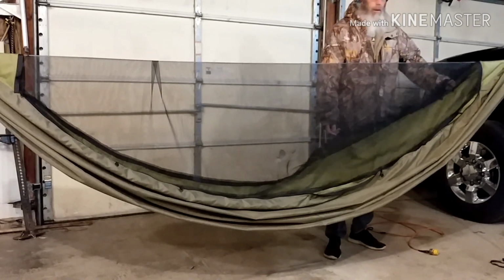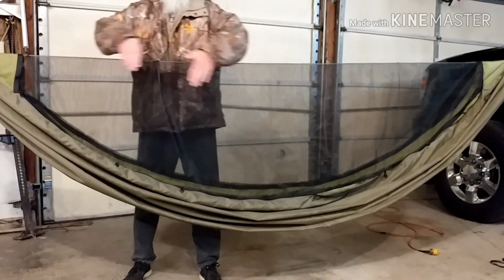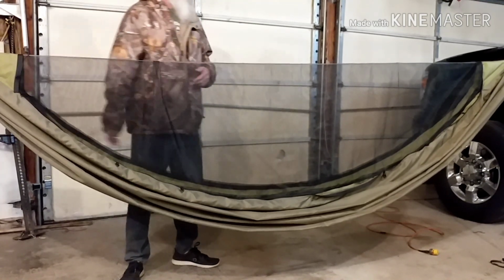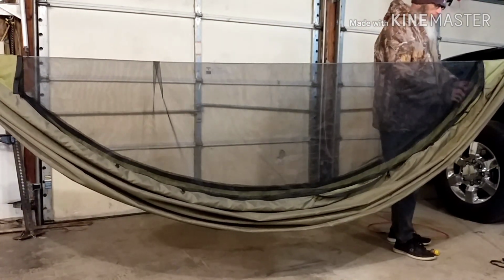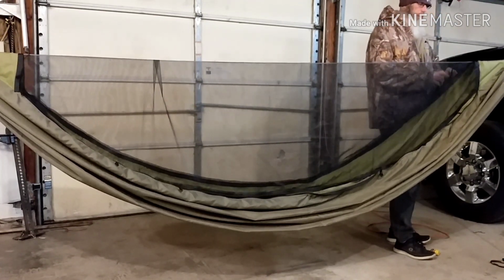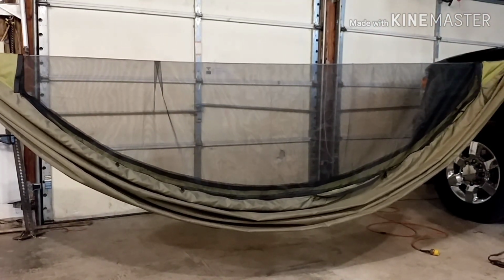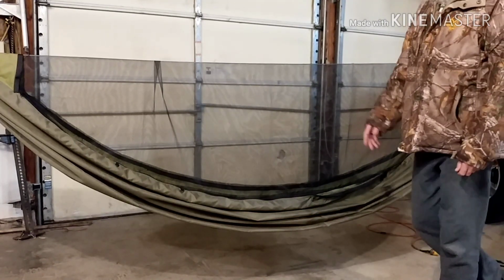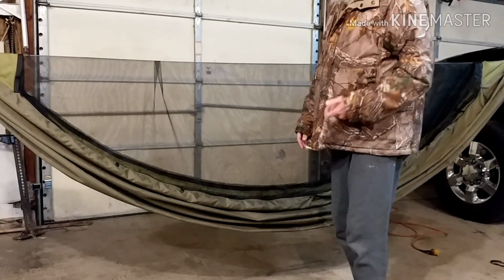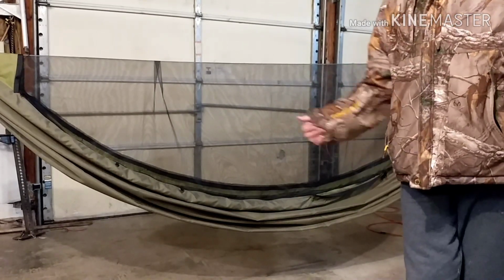And just like the two zippers over there work, where you can adjust them, start and stop them anywhere you want to, it's the same thing on this side. There's two zippers here, and you can start and stop them wherever you want. So it's nice if you need to just reach out and grab something. You can do that without having to get out, because some hammocks only have zippers on one side, or some hammocks have zippers on both sides, but they meet at a certain point, and it might be kind of a reach to get to or whatever. But with these zippers, you can set them wherever you want to, and pretty good setup.